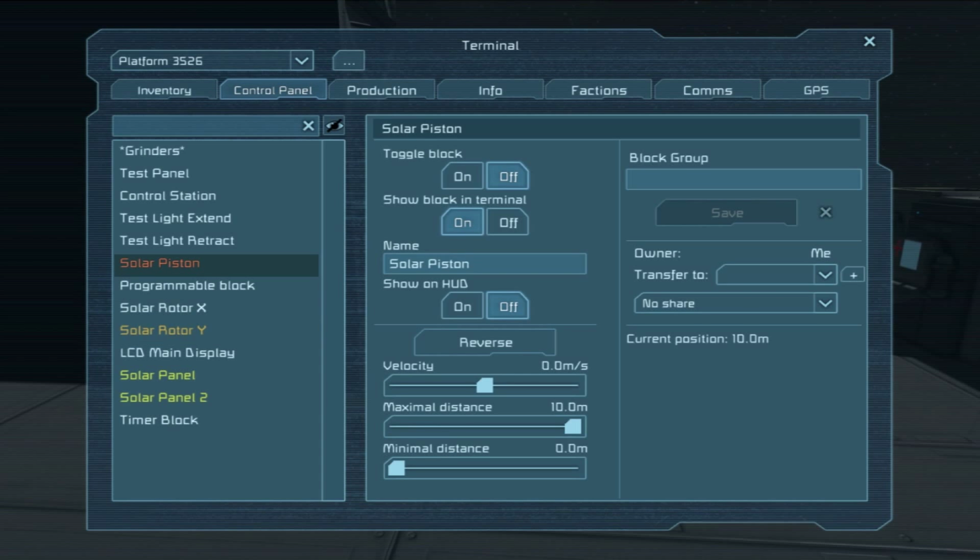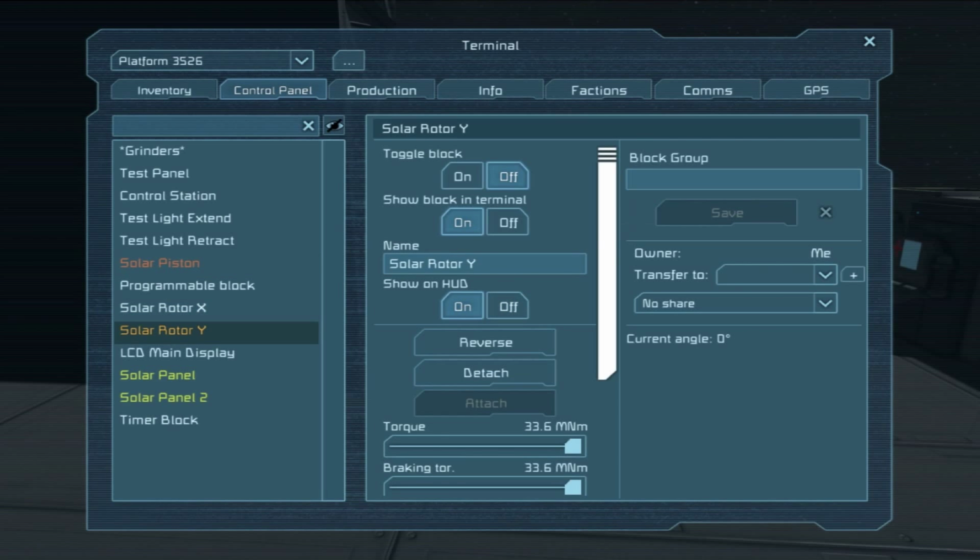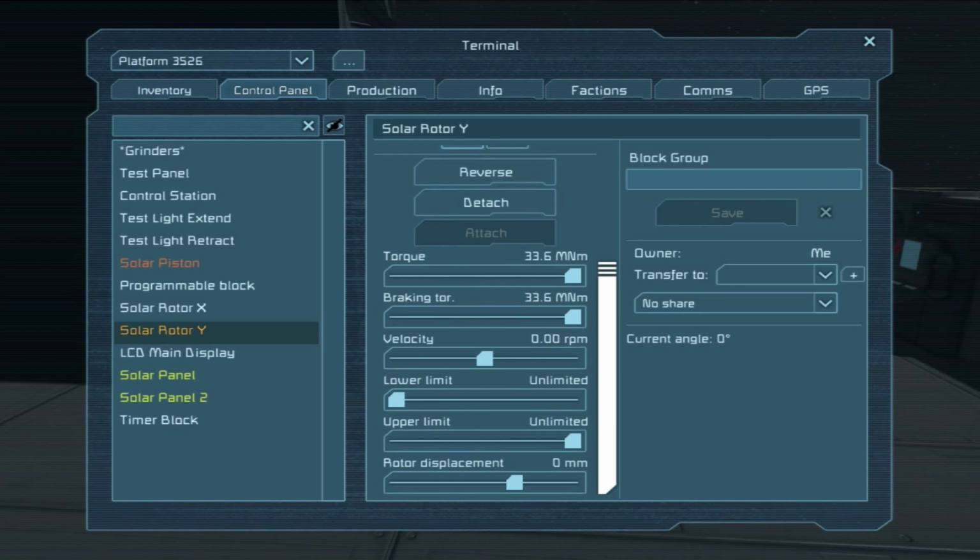I was thinking the only thing I can think of is that it's connected to a rotor and a piston and stuff, so it might not be as accessible, but... Okay, hold on. This is set to off. That seems suspicious.